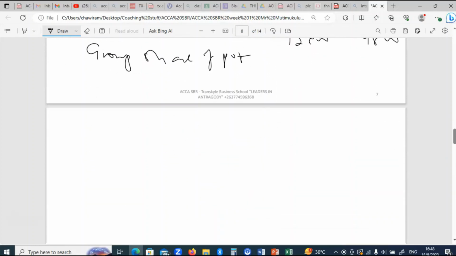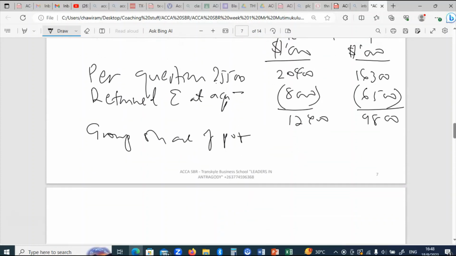Then we have to worry about the group share of post acquisition retained earnings. All right, we do the same. We know that at reporting date we had 20.4 in Redo, but initially they were 8 million. So multiply by 75%.